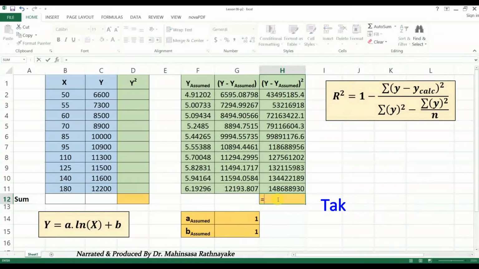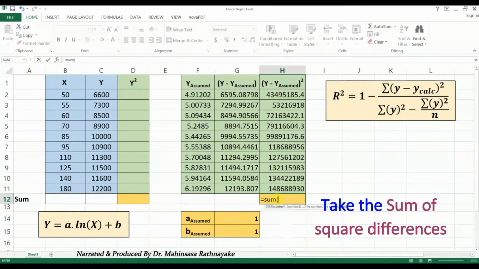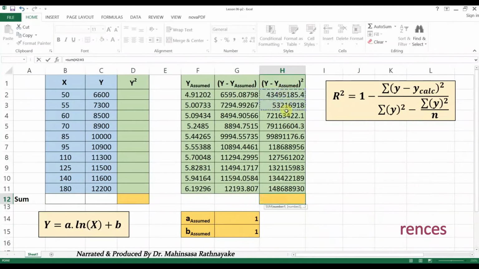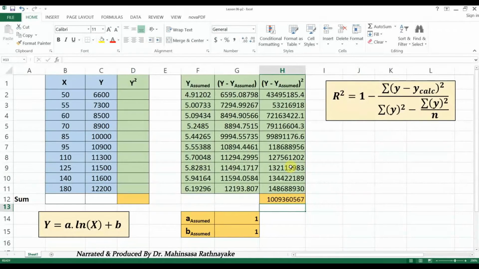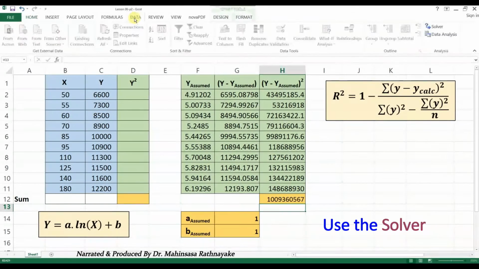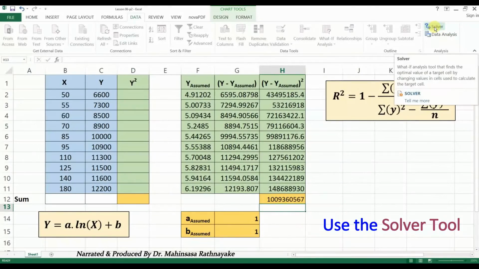Then let's find the sum of the square error or square difference. In our second video lesson, we discussed the solver tool in Excel software to change values in some cells and make a target cell into some value. Similarly, we are going to use the solver tool in Excel software to find a and b values to be the minimum square error.